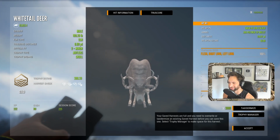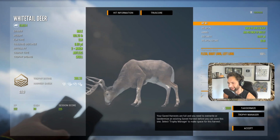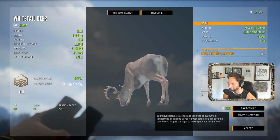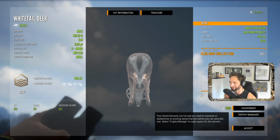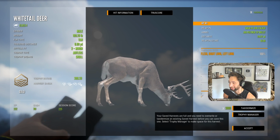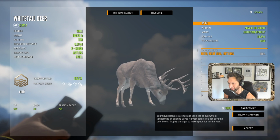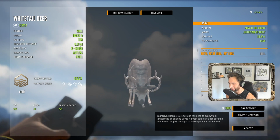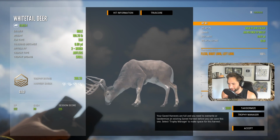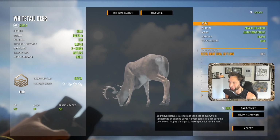Now, this hunt was extremely difficult. But it's not because we didn't know what we were doing. It's because the animals didn't want to cooperate and come into the calls. The only reason that we called that one bull into range is because it decided to feed right next to us. But the first big bull before that one stopped and wouldn't come any closer than that one point. Same thing with that bull moose, it wouldn't come any closer either. But luckily, that one whitetail buck trotted right past us when we weren't even ready. So thankfully, we actually did get some to come into bow range.